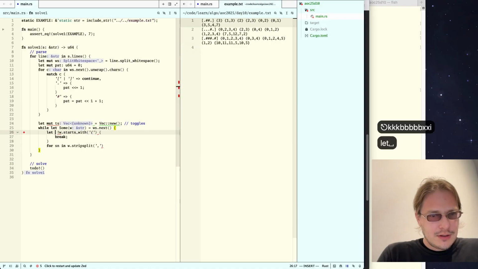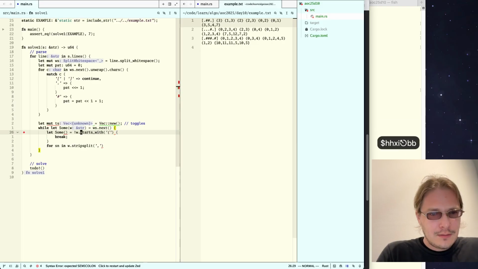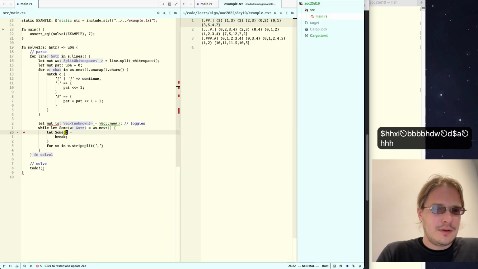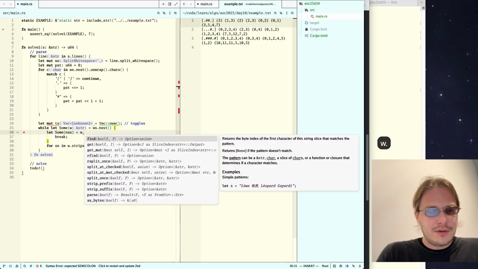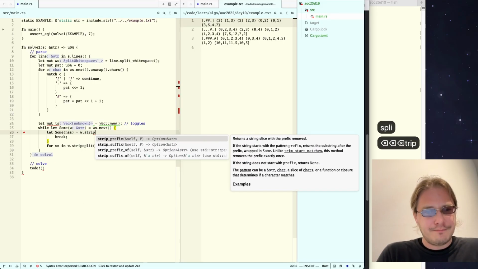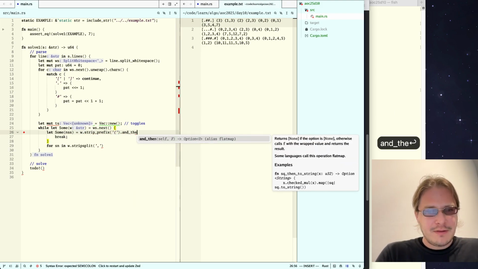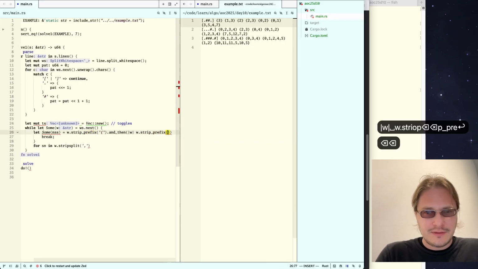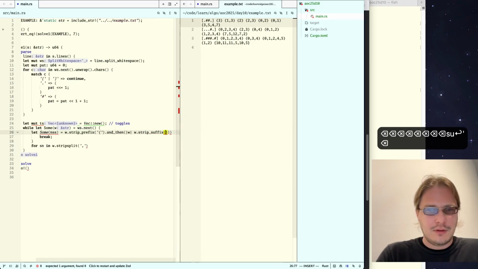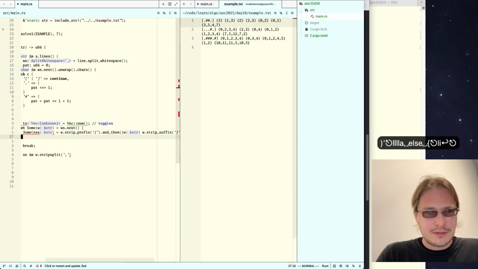Yeah, actually, let some number strings be the word strip prefix this one, and then word strip prefix, strip suffix this one, else break.